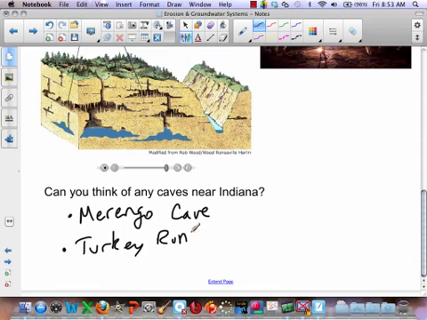Have you guys ever traveled down to Kentucky? I think Kentucky has Mammoth Cave. Is that in Tennessee? I think that's in Tennessee. Is that Tennessee? Yeah. So there's a lot of places you guys can go. They're fairly close, and at least an easy day's drive.